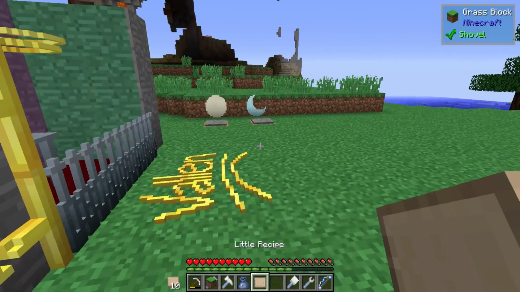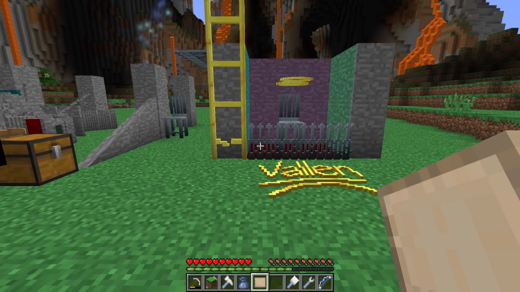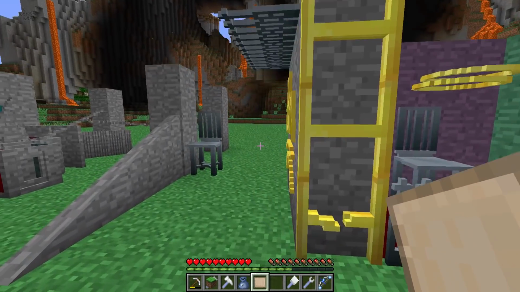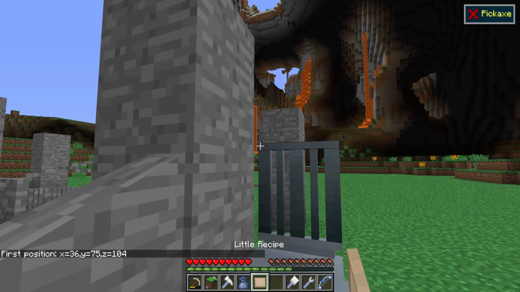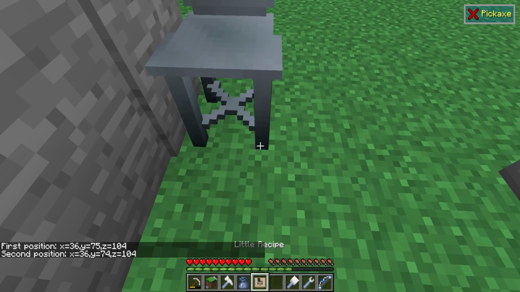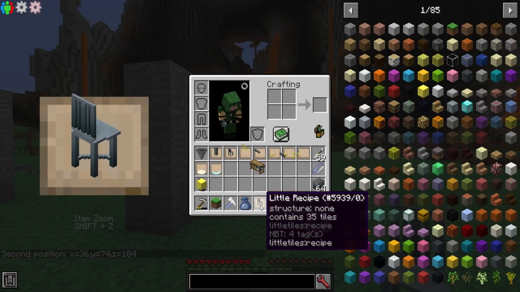Now, the little recipe, right-clicking with it, nothing. C, nothing. Control-C, nothing. You have to have information on your little recipe first. So let's say I wanted to copy a chair. Then I could start with the uppermost tile, click, and then go all the way down to the bottommost tile here, click down here. And I now have a chair. You can see it's in my hand. If I hit E, you can see that there's like a little image of it and so on.